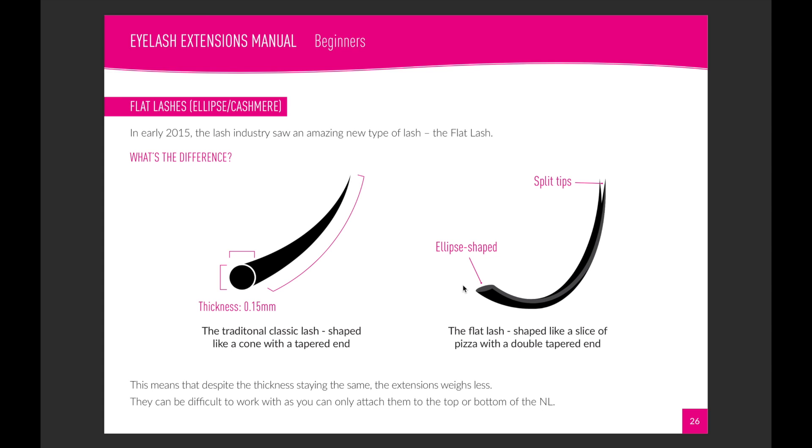These lashes are great — very black looking. If you have young clients wanting quite a lot of glamour, go for a flat lash. They're also good if clients have come from elsewhere wearing a 0.25 classic lash that's too thick for them. If you transition them down to a flat lash — which comes in thicknesses of 0.12, 0.15, and 0.20 — it's much lighter weight but can look pretty much the same, which is a great option for them.